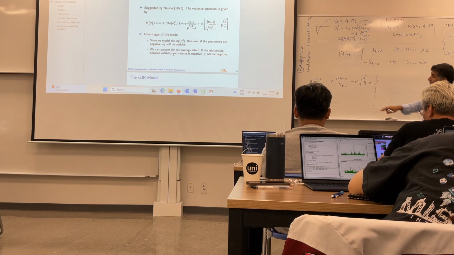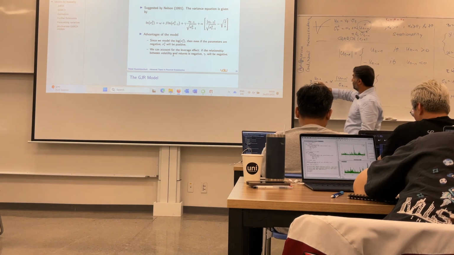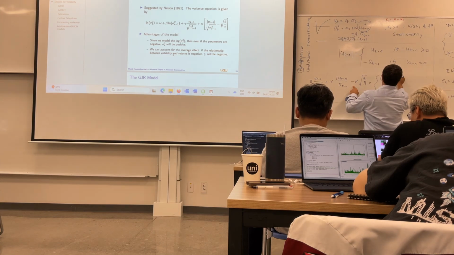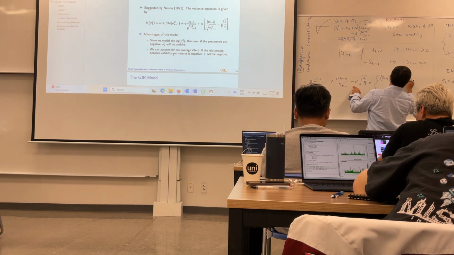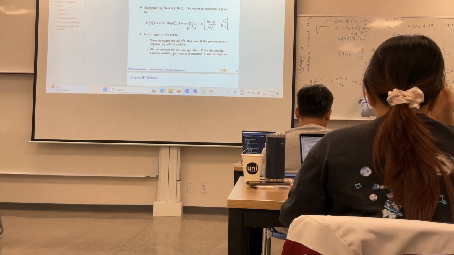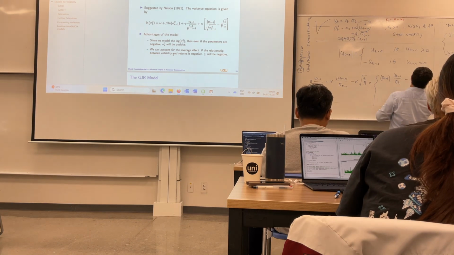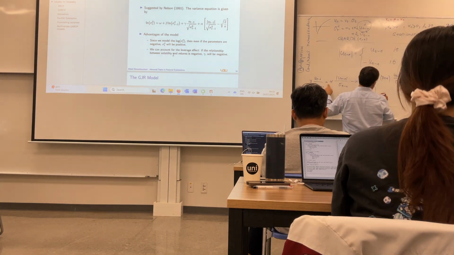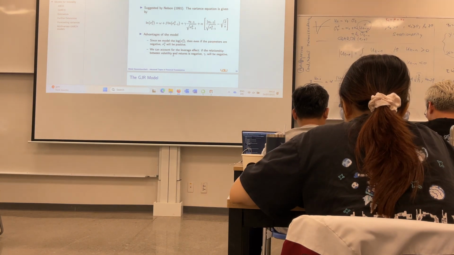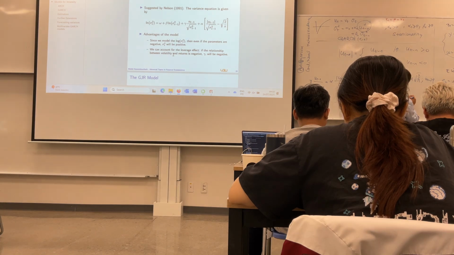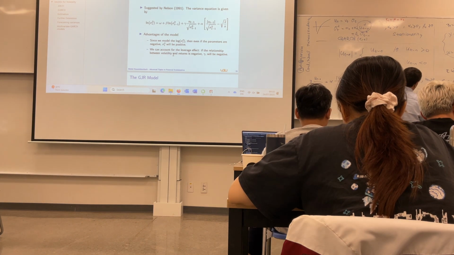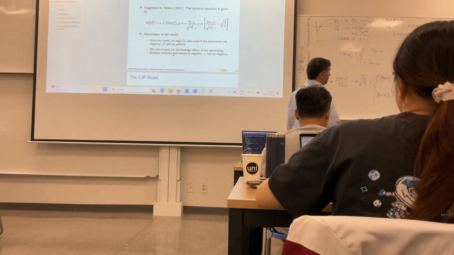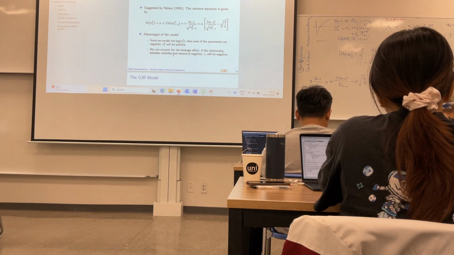Now let's see. If u_{t-1} is positive, then this will be the same as that, and I can write it like gamma plus alpha times u_{t-1} divided by sigma_{t-1}, minus alpha square root of 2 pi. So this is when u_{t-1} is positive. And then let's say u_{t-1} is negative. Then we have gamma minus alpha times u_{t-1} divided by sigma_{t-1}, minus alpha square root of 2 pi. So this is when u_{t-1} is negative.